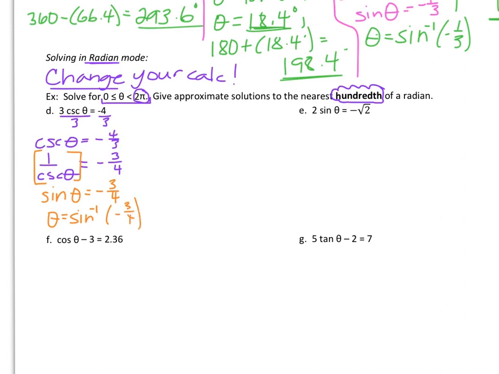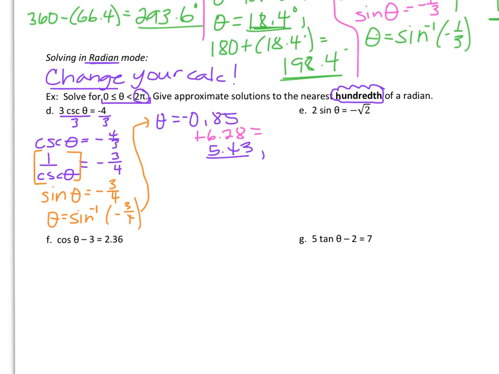Inverse sine of -3/4. Again, remember this is going to look weird because it's a radian measure, not a degree measure. So when you type this in radian mode, you're going to get theta equals, and another thing that makes this unique is that it's negative. I get -0.85. To make a negative radian coterminal, we're going to add 2 pi. Well, in this case, 2 pi is the same as 6.28. So we have to add 6.28 to this answer. All right, type that into your calculator: -0.85 plus 6.28. And you should get a radian answer of 5.43.